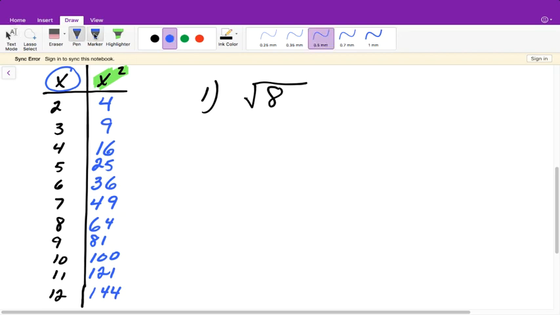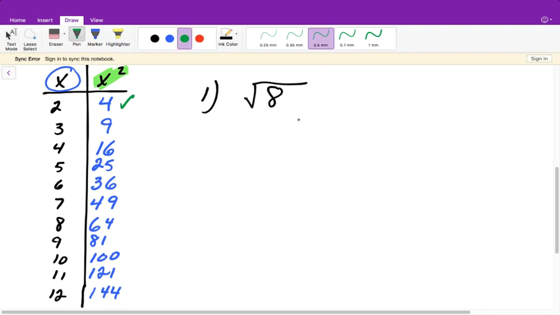So what we do is we look at all of these values and we see, do any of these divide evenly into 8? Because if they do, I know I can take the square root of it, because I know the square root of 4 is 2, the square root of 9 is 3, the square root of 16 is 4, square root of 25 is 5, and so on. Yes, 4 does. No other number does because they're all greater than 8.